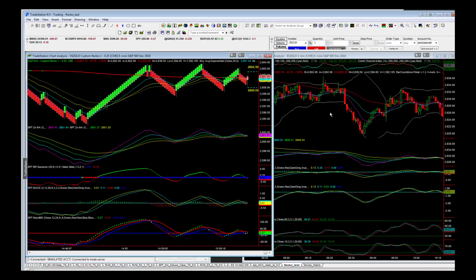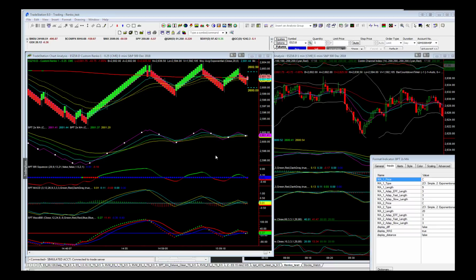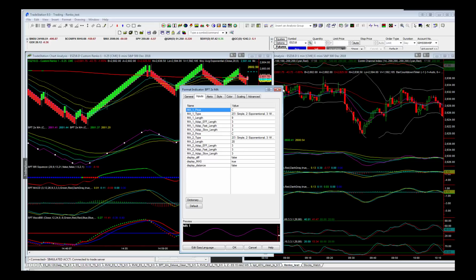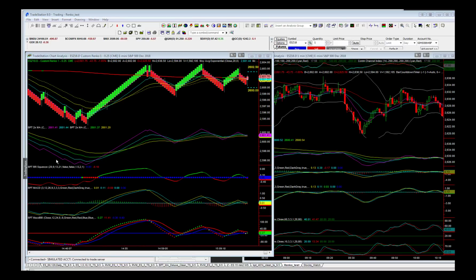So kind of like I show you in the newsletter, again, I like to do this very simple. I like to just follow trend. I have my set of moving averages on here. You can see, this is the 9 EMA, that's the 20, that's the 34, and the 50. And I have them on here. Now I don't know why I don't have them the same color, but that's something you can change on your own.